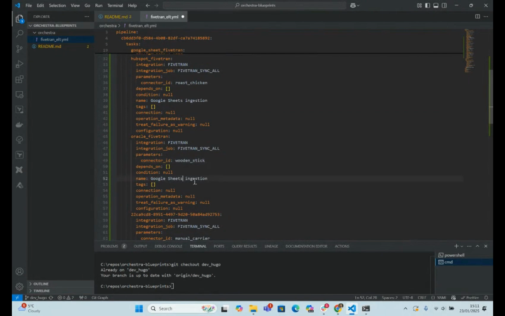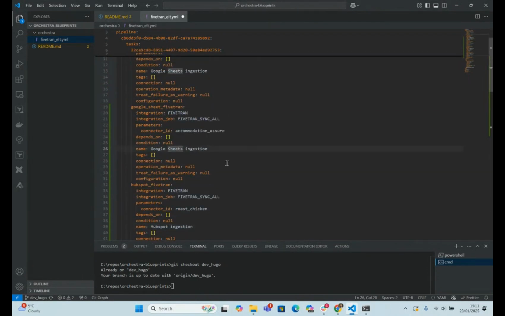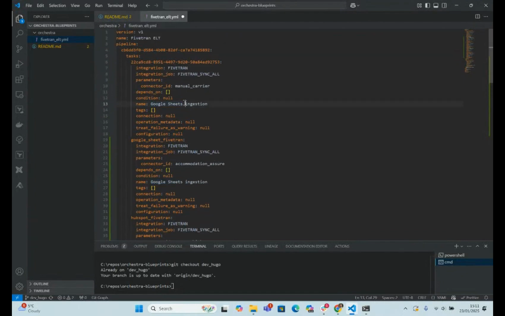And we should probably change the names as well. That one's okay. This will be Salesforce, let's say.